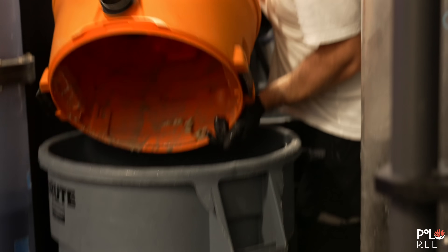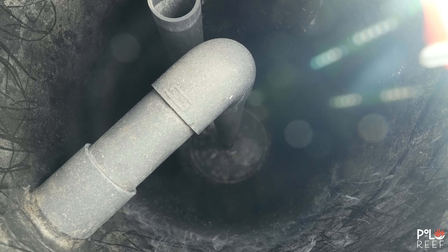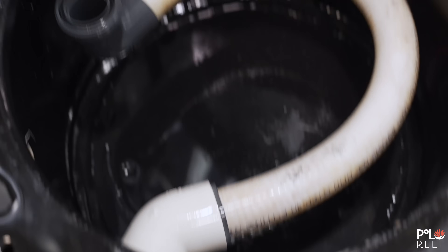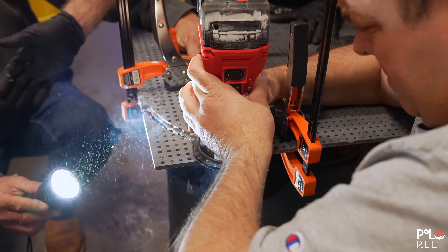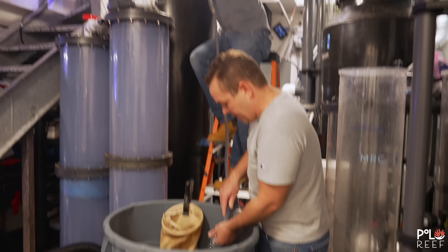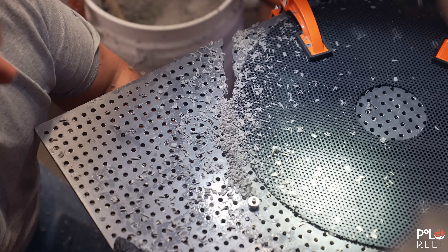Back in the lab, the team finishes cleaning the media in the aragonite chamber. Now they're ready to tackle the last piece of the puzzle — outfitting the chamber with a new platform. The primary purpose of raising the platform is to allow more water to flow through, using a different material with larger holes to help with flow. This project has been done in phases over the past couple of months, starting with the sulfur reactor. It feels good to complete another project before the new year.